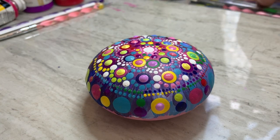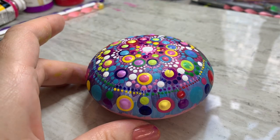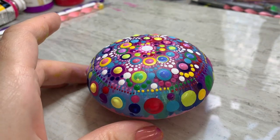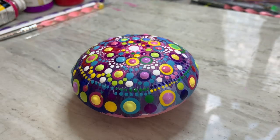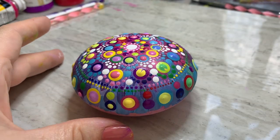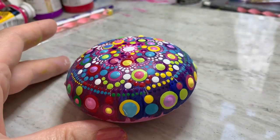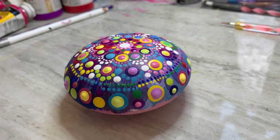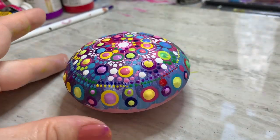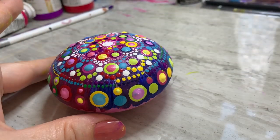Yeah, so there were some top dots added, and you can see on the top there what I did. You just want to use a tool size that's smaller and use a color that is different, and you just do that all the way around the entire design. On every dot, just use my silicone tool, clean that up and move on. But yeah, use a different color, use a smaller size, and you should be good to go.